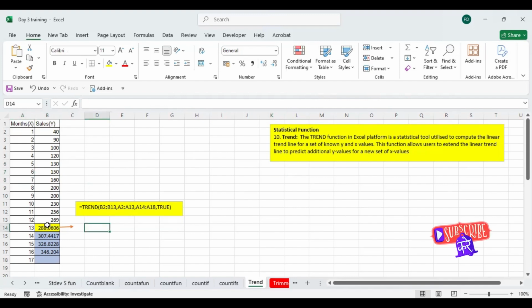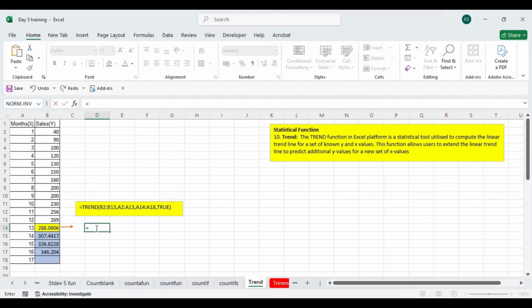Now you do equals to TREND. Okay, you see known_ys. Known_ys is the 6 to 13. You press comma, then take A to 13. Press comma.